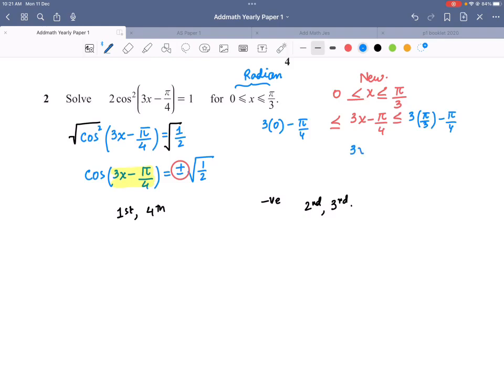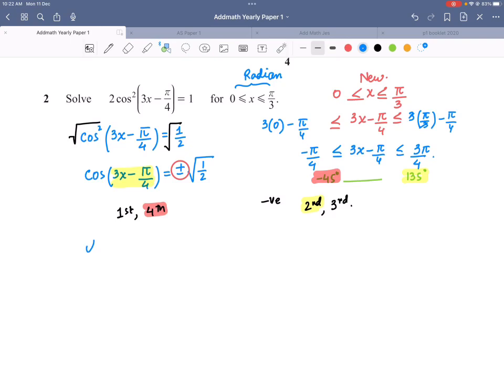So we can say that for 3x minus pi over 4, the lower value will be minus pi over 4, and the upper value will be pi minus pi over 4, that is 3 pi over 4. Now that is our interval. We need to travel from negative pi over 4 to 3 pi over 4. To make it simple, minus pi over 4 is minus 45 degrees, and 3 pi over 4 is 45, 90, 135 degrees. That means we need to travel in the fourth quadrant because of the negative direction, and the second quadrant because of the positive direction. So the quadrants we need to focus on are the second quadrant because of 135, and the fourth quadrant because of the clockwise movement.